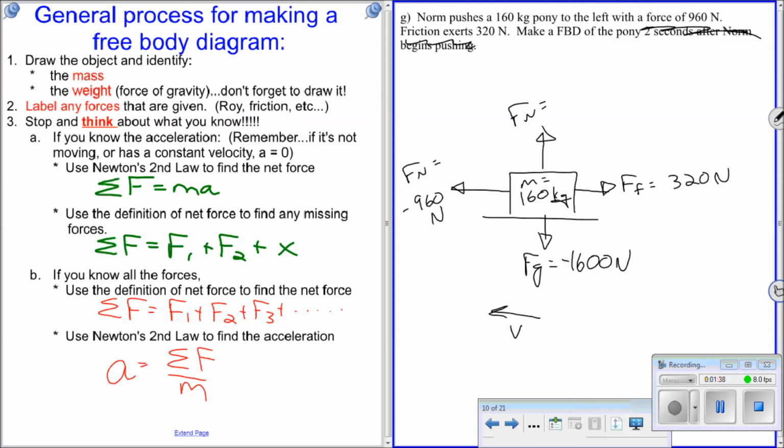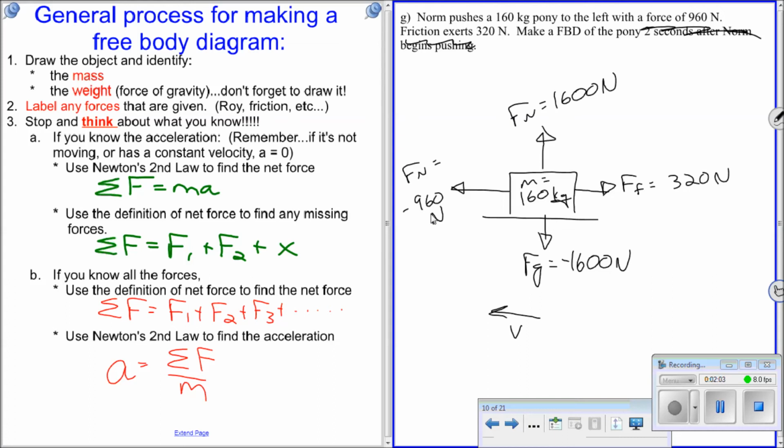So up until now, we've done all kinds of problems like these. We just haven't included force of gravity and normal force. Now that we're making formal free body diagrams, you got to make sure you include all the forces. All right. So I think that's that. Don't forget that normal force, even though it's moving horizontally. Still got to put in normal force and gravity. I think that's it.